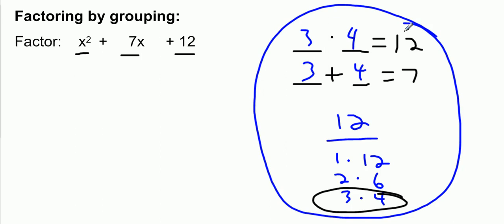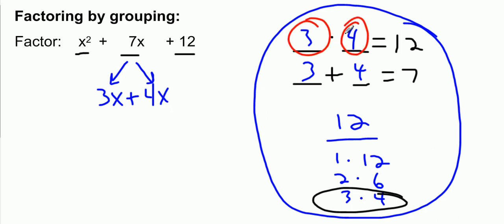Okay? Instead of just writing those two numbers in the blanks, what we're going to do is sort of show why that works. And we're going to start off by splitting this 7x up into 3x plus 4x using the 3 and the 4 we figured out. If you remember when I first introduced this, we multiplied x plus 3 times x plus 4. We combined the middle terms to get the 7x, and we said the goal was to try to split this 7x apart so that we could factor it. Now the rest of the stuff's going to come down as it was, x squared, this is a positive 3x, and this 12 is going to come down to be positive 12.